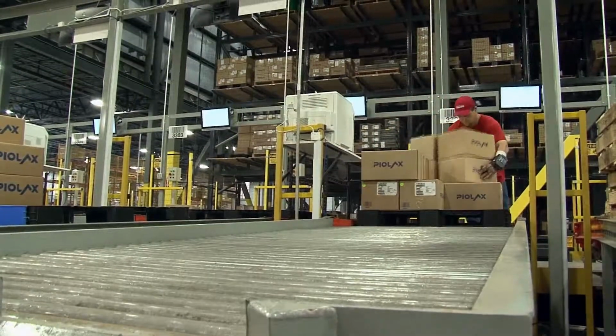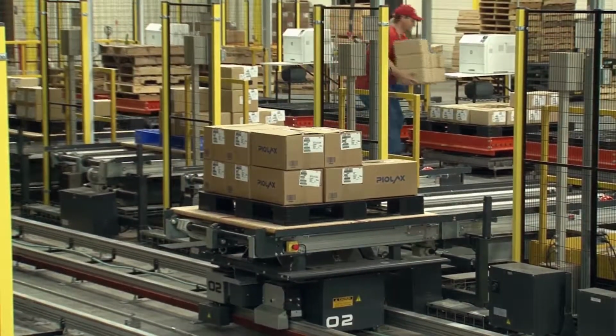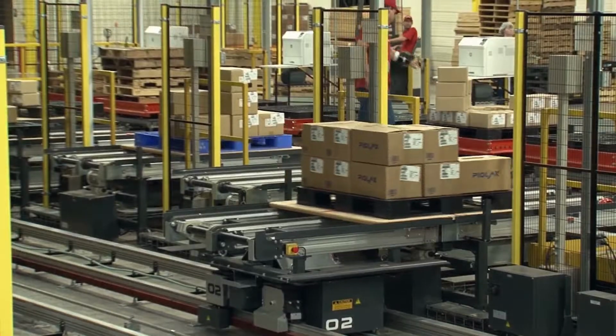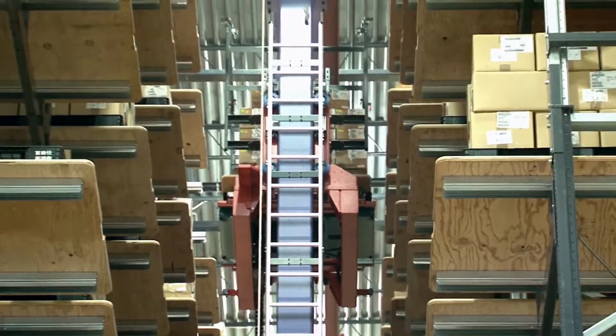On the other hand as well, putting away our goods. We used to have anywhere from 4 to 6 people daily putting away our products into our warehouse. We accomplish that today with 2 guys. It's a humongous difference. We are able to do so much more in much less time, and we're able to give more attention to other activities that impact our quality, not just our processes of moving product in and out of the warehouse.